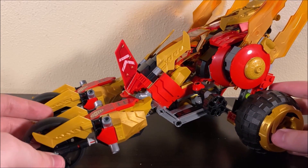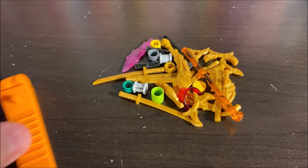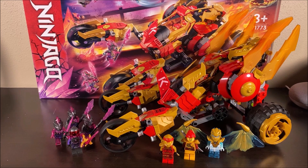Before we wrap up the review, here are some of the leftover parts — not really too bad of a selection. And of course, here we have the instruction manual, pretty bland still, but I don't really care all that much. So to wrap up my thoughts on Kai's Golden Dragon Raider: yeah, the price is the worst thing about this set for sure. $90 for 624 pieces — that is ridiculous, too high of a price. Easily one of the worst deals that Ninjago sets have seen in quite a long time, which is quite a shame because the set itself is unexpectedly fun to play with and handle. In fact, this is probably the most fun set of the entire wave.